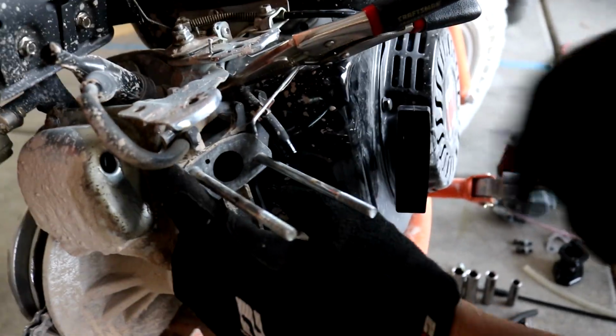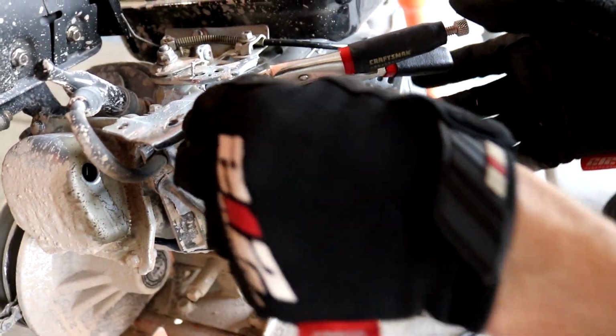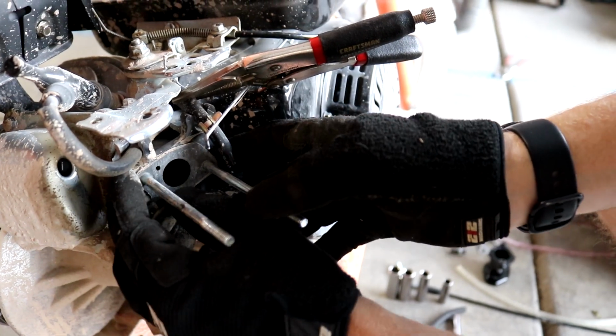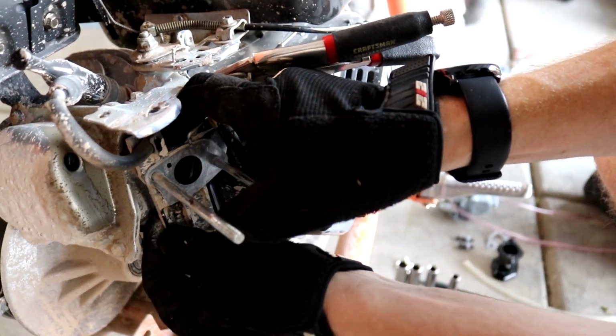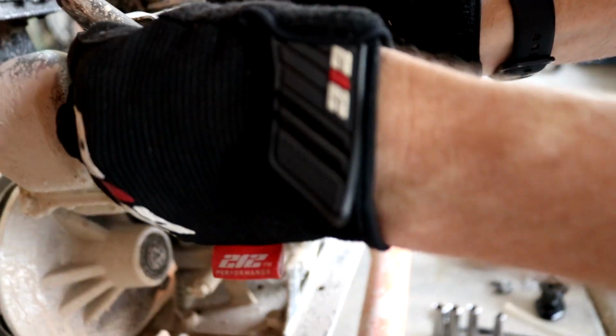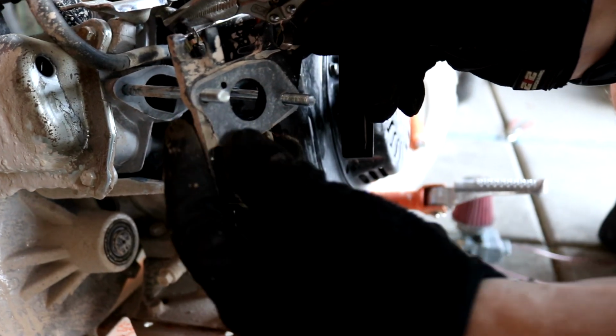Now, I got to take this gasket out. I got to take this whole thing out right here. Yep, take off this whole gasket plate thing that comes on these stock engines. They're pretty much any 212.